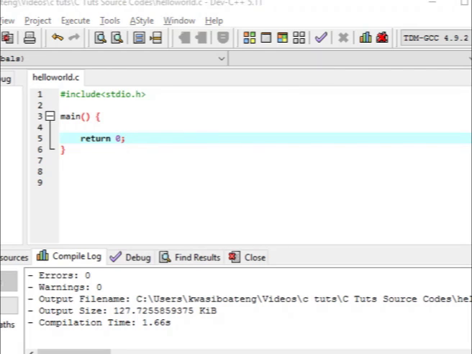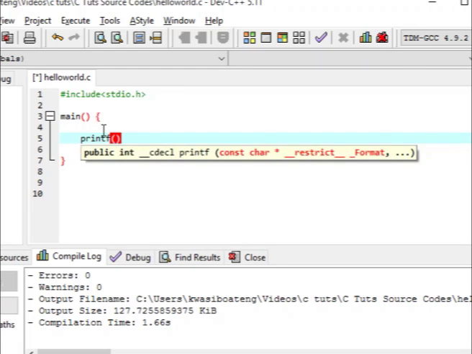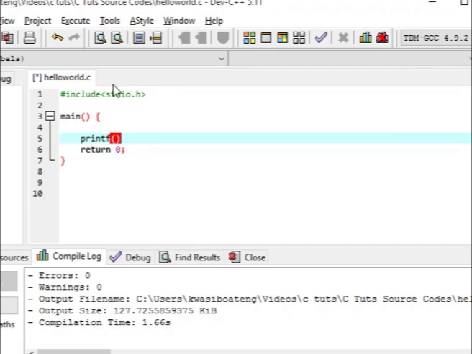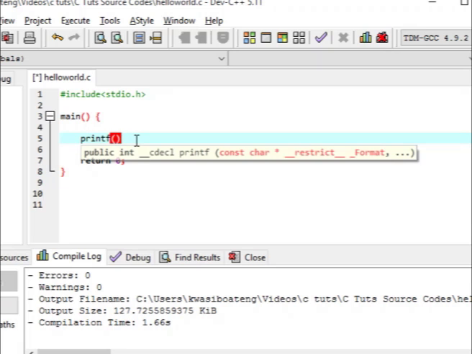Then, since that's the basic operation of a C program, output and input, we'll do some output. We'll talk about something called variables, then we'll do input. So let's do output. To output something, we are going to use a function from the standard input output library. Now this function is for outputs, right?